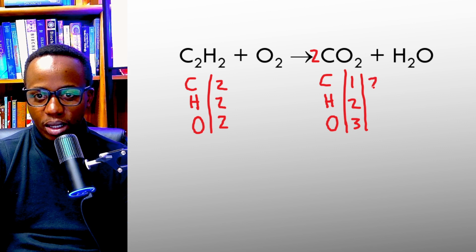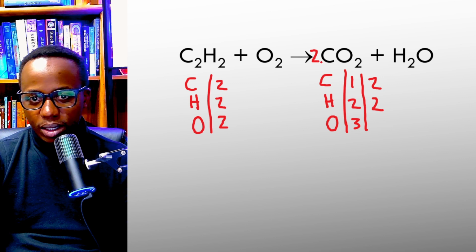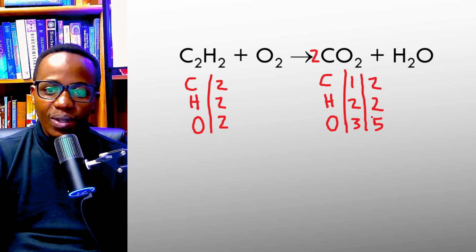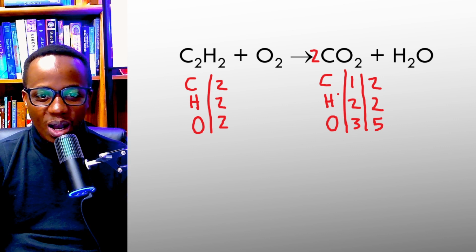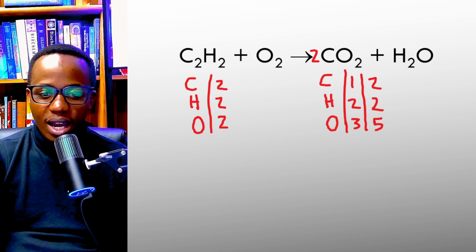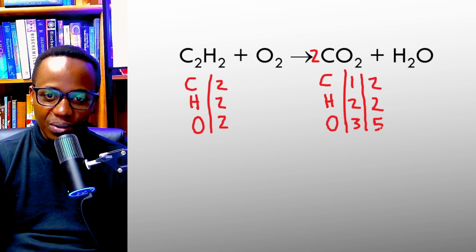So carbon is 2 here, hydrogen is still 2, and then oxygen, look at oxygen. Oxygen was 2 here, right? Oxygen was 2, but it becomes what? It was 3, but it becomes 2 times 2 is 4 plus 1 is 5. So now you have 5. And then we run into the same problem, right? So we have carbon balanced, hydrogen balanced, but oxygen is not balanced. And not only is it not balanced, but it's a mismatch. There's nothing we can multiply by 2 to get 5.